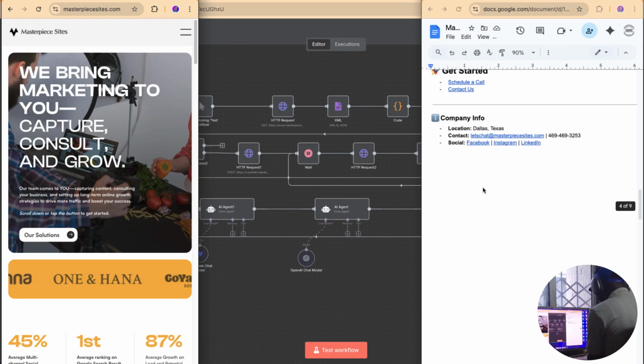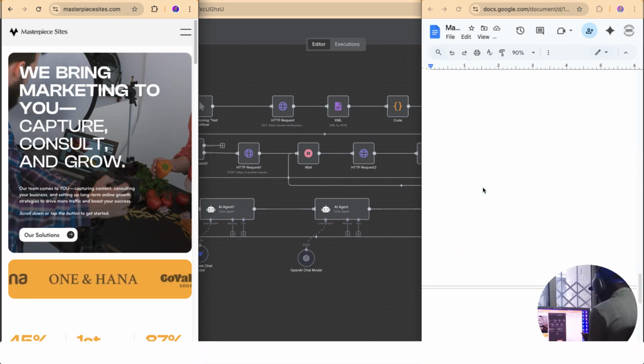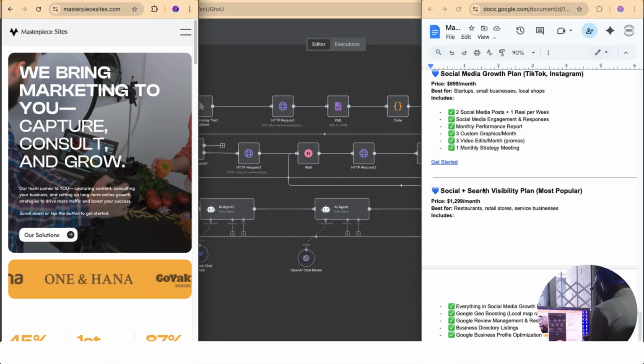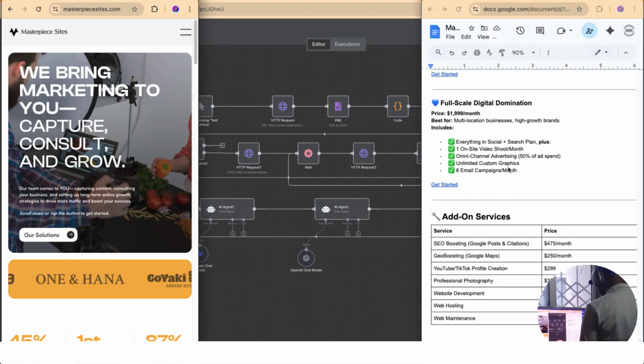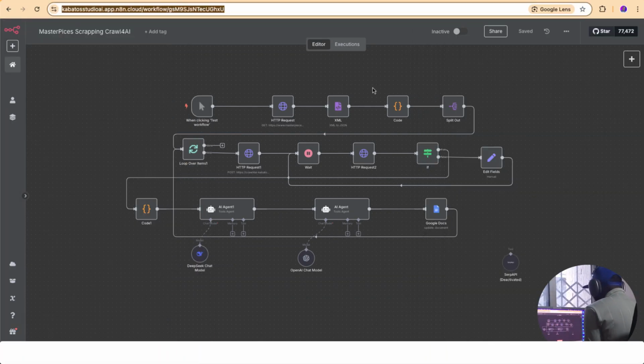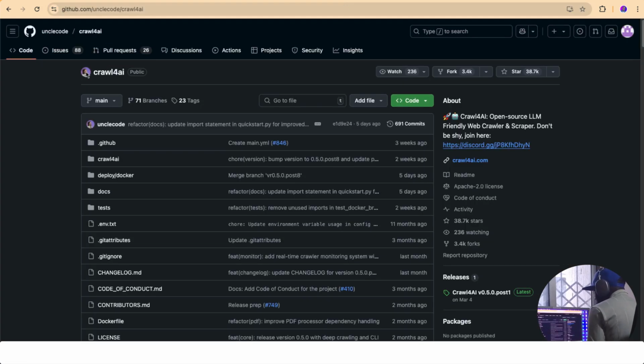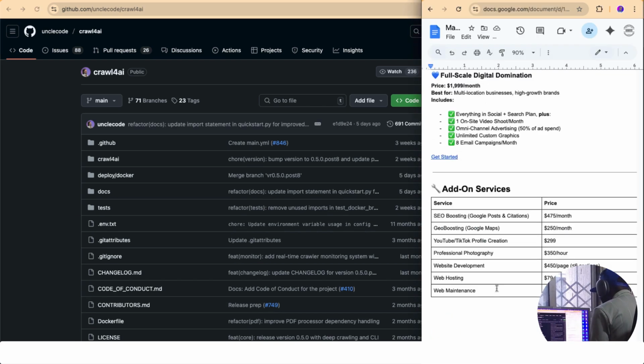This beautiful knowledge base document format is very nice, and here we'll use Scrape for AI. It is a free website you can use to scrape a website and create a beautiful knowledge base like this.